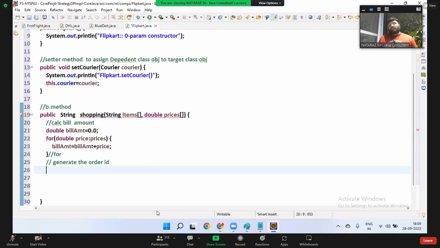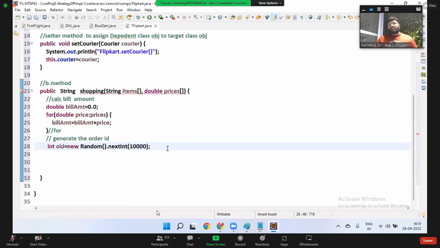To generate any random number, we must use the Random class or not? int oid is equal to new Random().nextInt(10000).